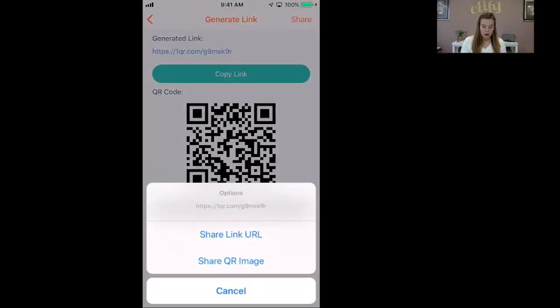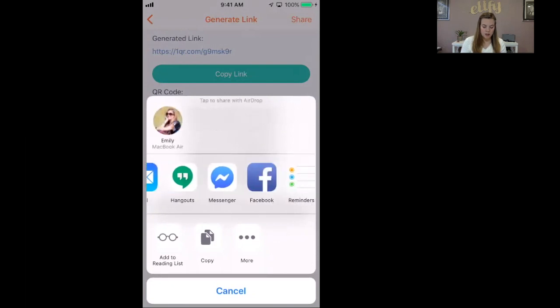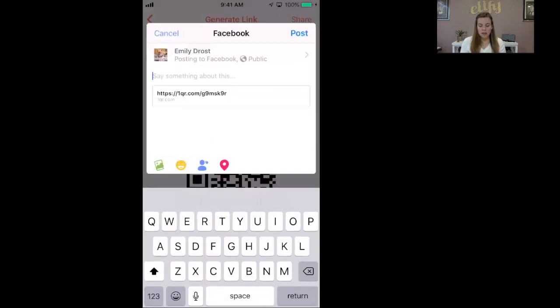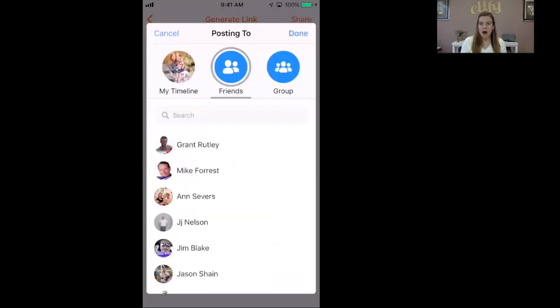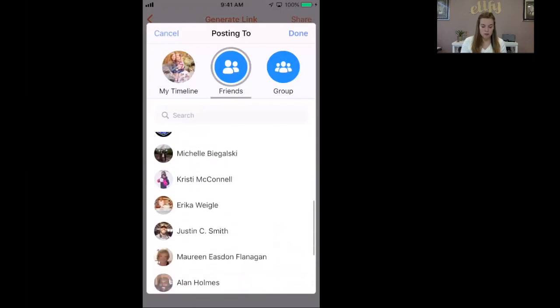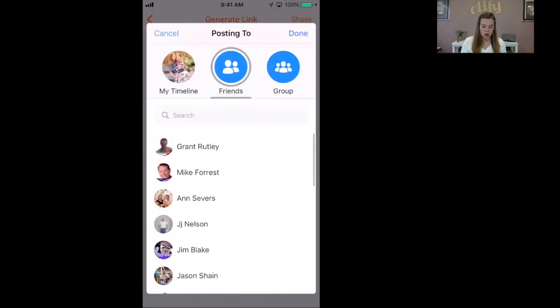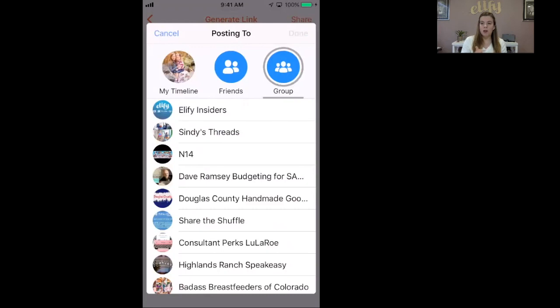Or if I want to share it on Facebook, it's going to pull it up directly in the application for me. Here's how you go to find that individual. See where it says my name, posting to Facebook public, tap that, and I'm going to get the option to either post it on a friend's wall or post it into a Facebook group.